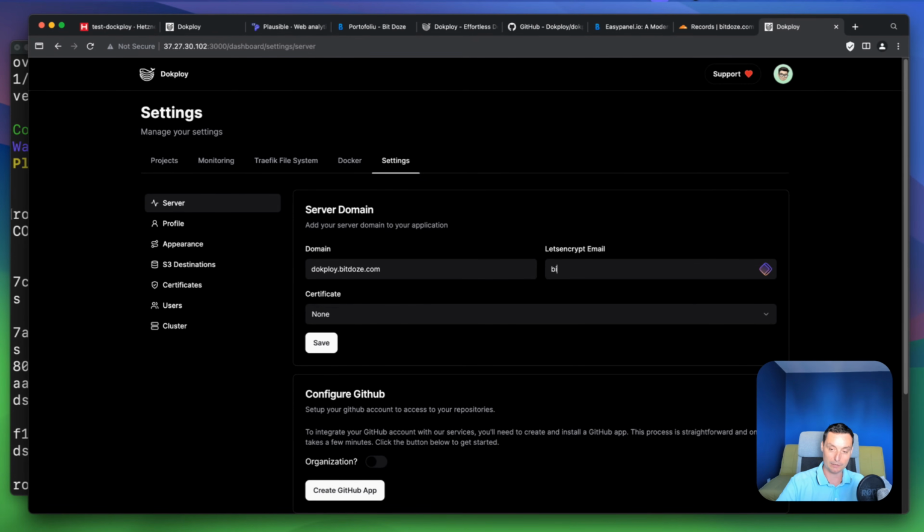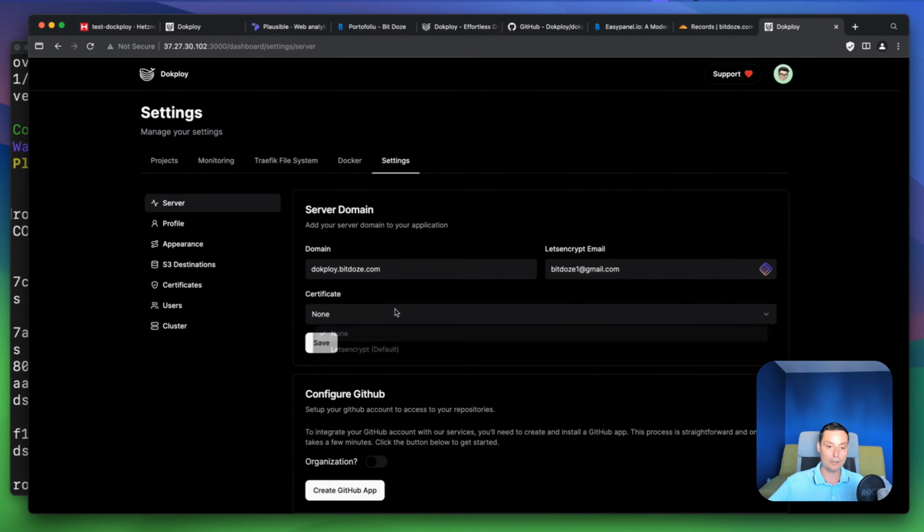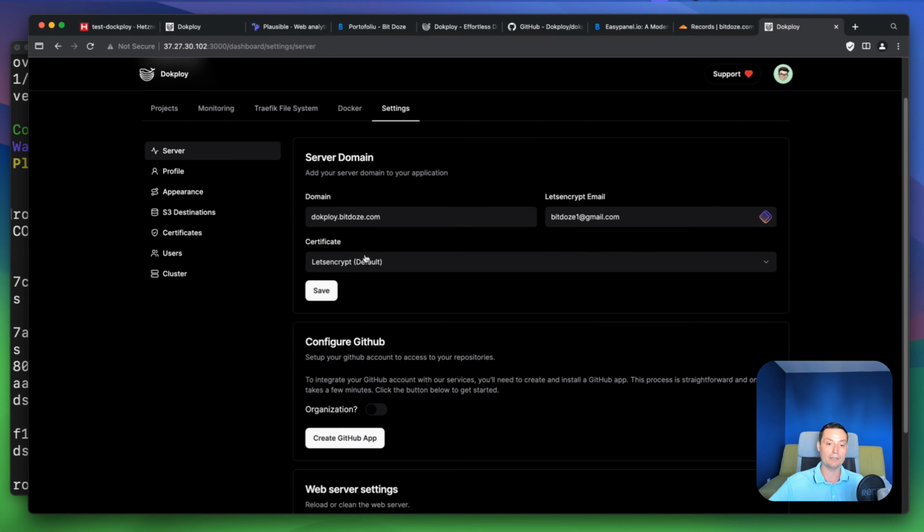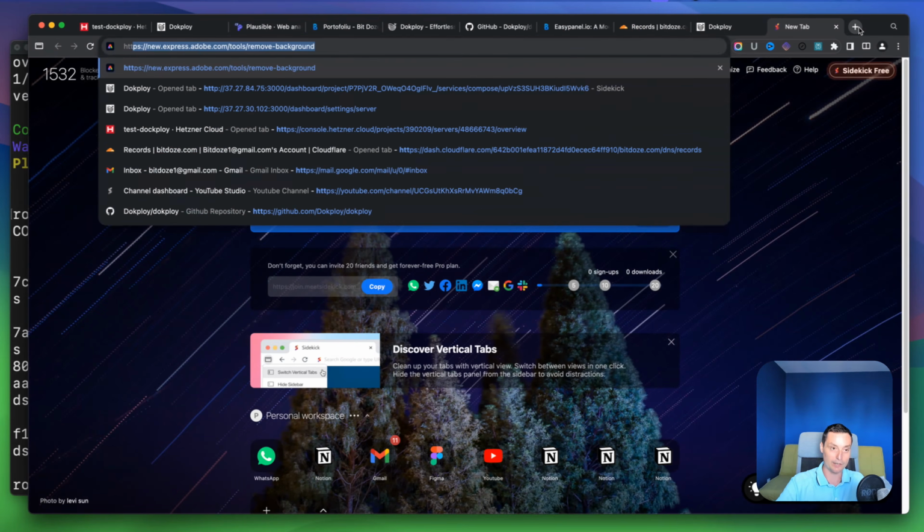Let's add my email address. And in here I have the options to choose a certificate, and let's use the Let's Encrypt certificate. I will click save. So right now the domain is assigned, and it can take about 1 minute or 2 minutes for everything to be set up behind the scenes. So we can go and see if we can access this server with an SSL certificate directly with the domain.